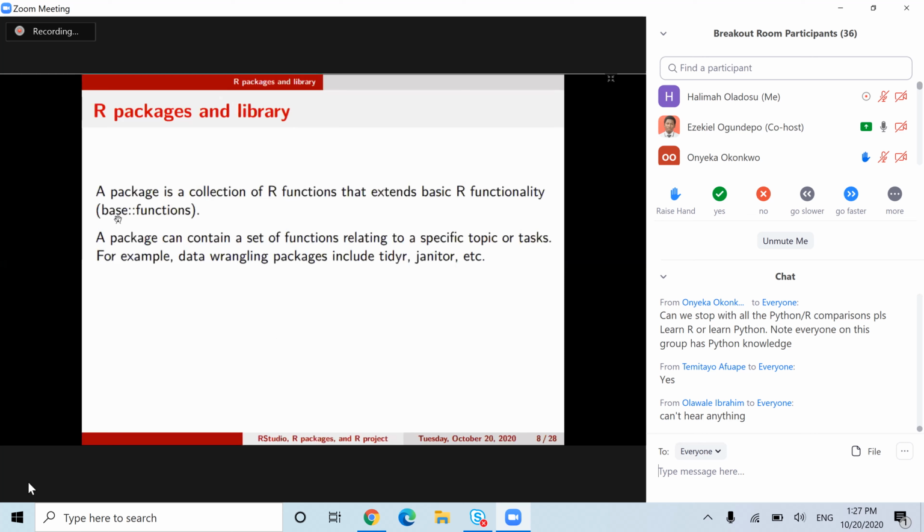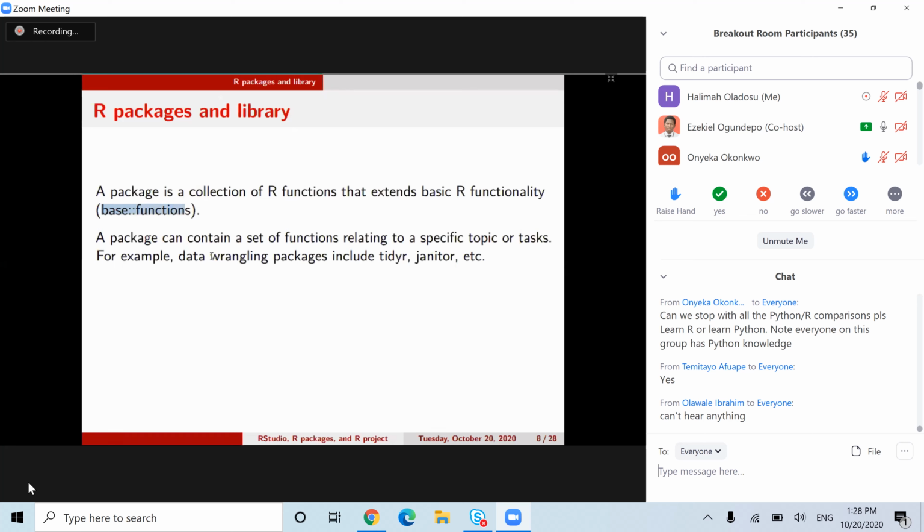All right. If you see something like this, it is telling you that this is a package, a base package. And when you have double colons here, it means that this function comes from this package. Which means that you can use this function directly without even loading the package. Is it clear, please? Yes.